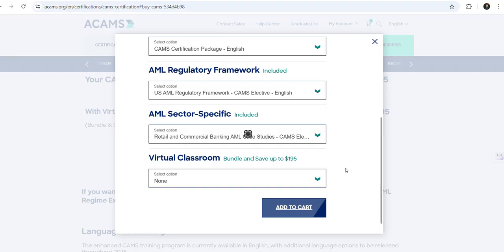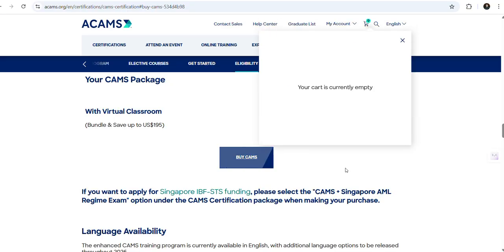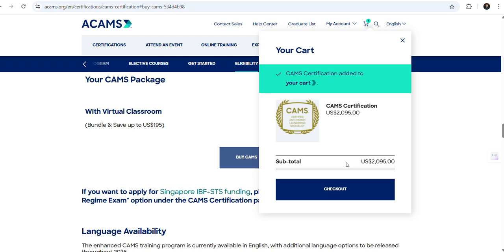You have to be very patient with the website. It takes some time. Okay. Now here you can see the cart which you have. When you click on checkout, mine is already, I am already a member, right? But here they will always give you the option to add a membership as well, which will be an additional $345. Okay. So then you can click on checkout. They will generate the payment link for you, and then you can make a payment.